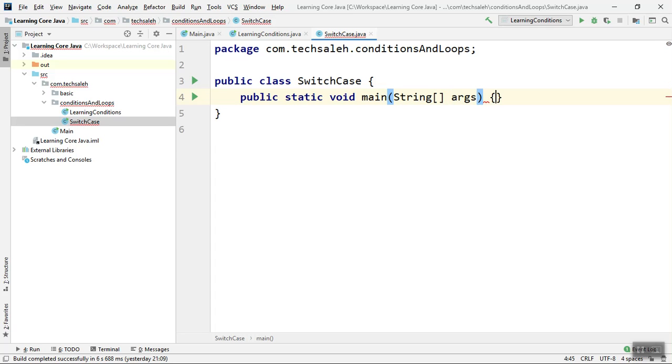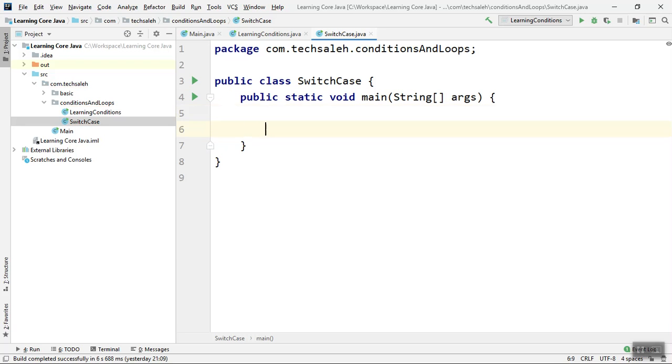Under that, we have to create a switch case. Let's take an example of printing the weekdays, so Sunday, Monday, Tuesday, right?